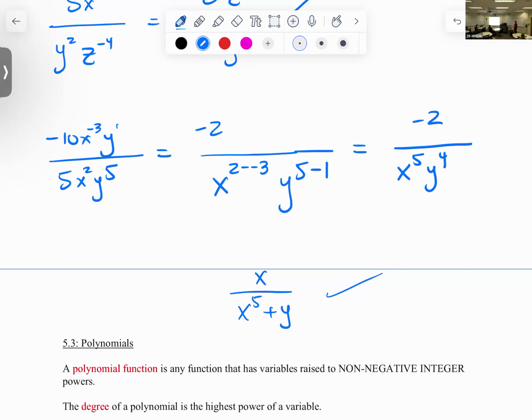Always, if you ever get confused, replace your variables with numbers. The easiest numbers with exponents are always going to be 2s and 3s. X becomes 2, Y becomes 3. Make sure that when you plug those in with what you started with and what you finished with, those result in the same thing. Don't use 0 or 1. Those are special numbers. So 2s and 3s, 4, keep it as low as possible.